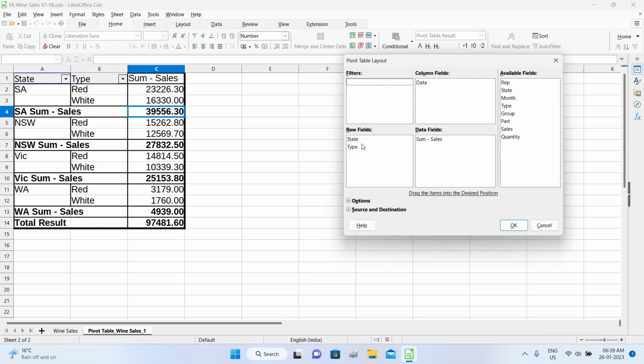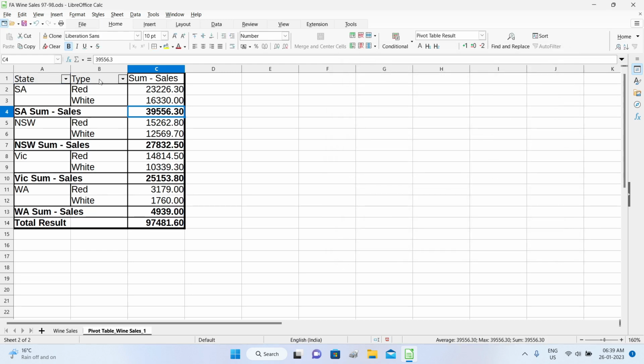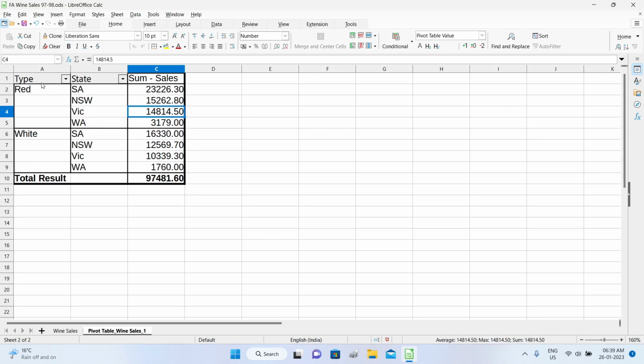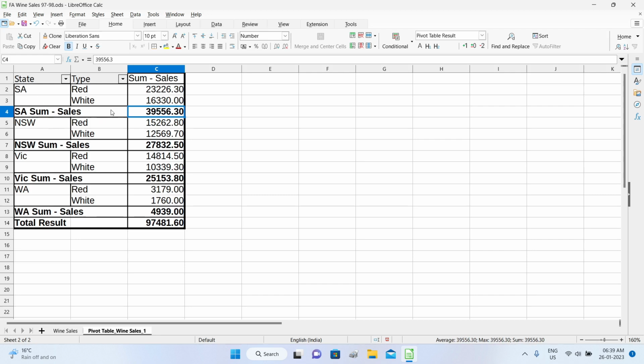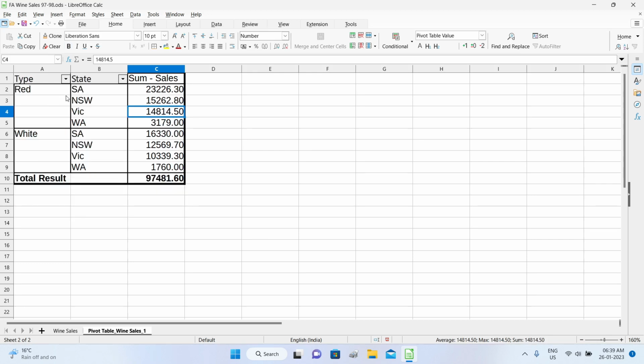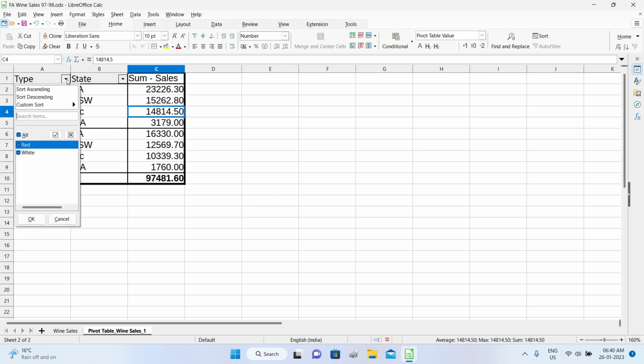I mentioned earlier that we can have a different visualization by dragging and dropping and changing the order right here. We can also do the same thing by dragging and dropping the column. Just get hold of the column and take it to the left hand side. You'll see this black line here, and you can do the exact same thing by directly dragging and dropping columns. So if I wanted to bring state back again as the top level grouping, I can do that. If I want to bring type as the top level grouping, grab hold of it and drop it. And you can see that each one of these fields has filters. So you can click on these and include or exclude anything that you want.